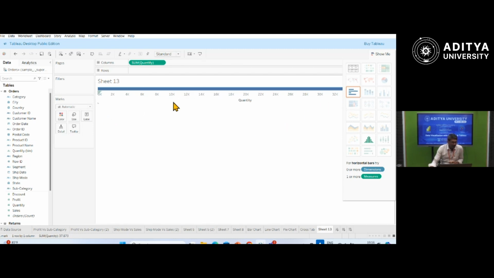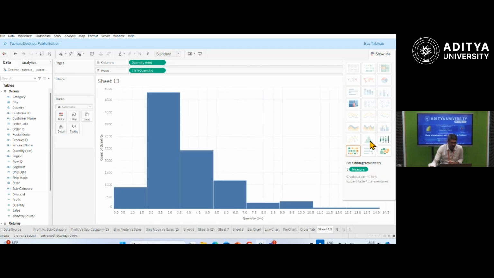Now I will make use of the histogram instead of a normal bar chart. See now, your quantity has been divided into quantity bins. That means it has been divided into 12 size bins, and all my quantities have been placed into those bins.